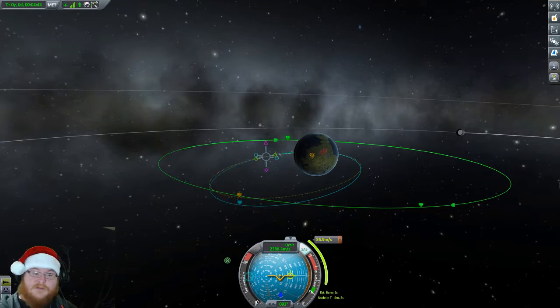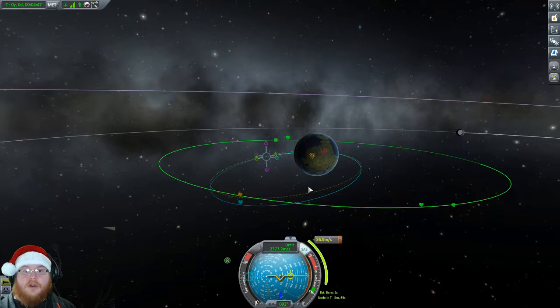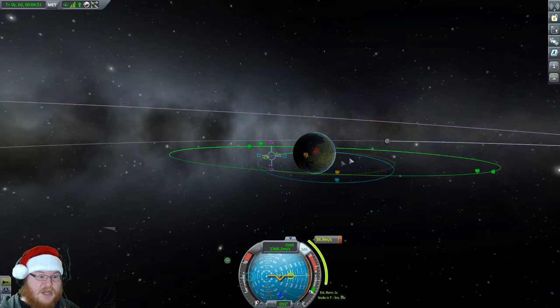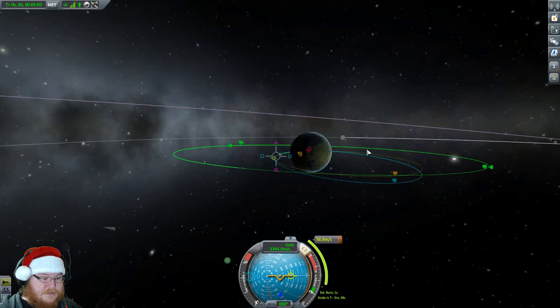could, you know, shift our axis once we're out slow enough to where the change makes a difference. It's just changing our, I don't even know, the circularization, I guess you would call it. Changing that out here is a lot harder. I don't know why, it just is.